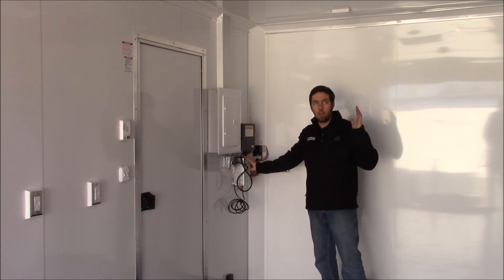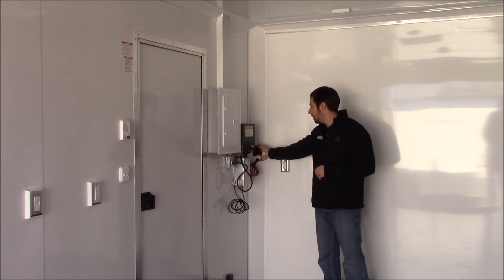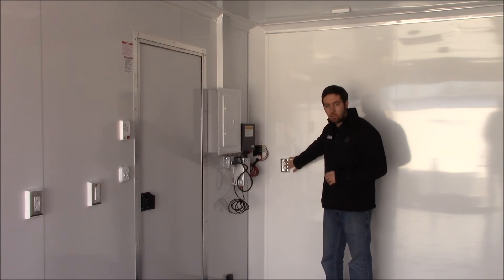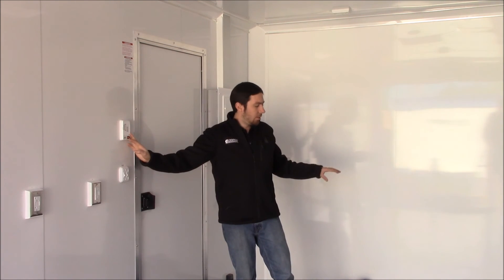So as long as you have 110 power, all these 12-volt accessories are going to run without any problem. We've got a battery cut-off switch behind the transfer switch, as well as the DC distribution panel with fuses, and GFI outlets scattered all around. Over here we've got the side entry door and a 12-volt pump. This does have water tanks under the floor, which are going to be stubbed in for the sink package that's coming later.